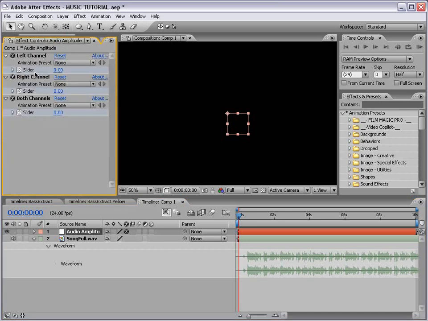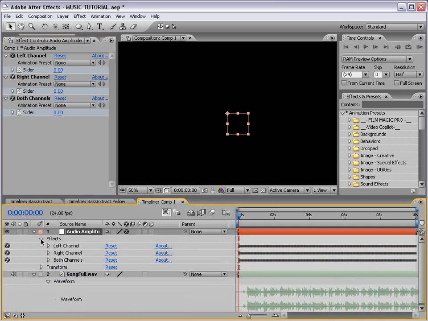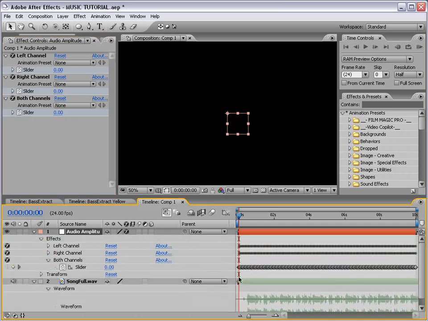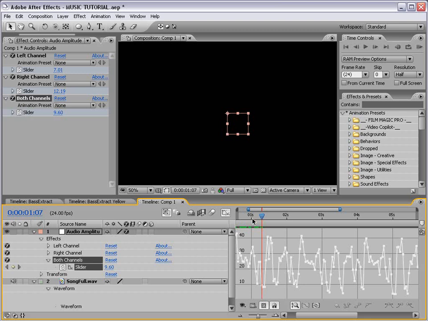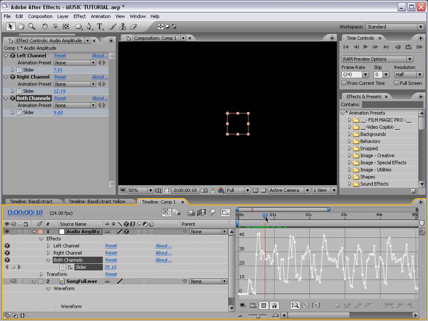So if you go to the Effects Control, you see 3 effects have been applied. And if we scroll down those effects, you can see there's keyframes, and if we roll through that, you can see the numbers are moving. And if we select the parameter and turn on the track view here, we can see what that looks like. So now we have keyframes based on the audio amplitude of the song. Pretty cool.